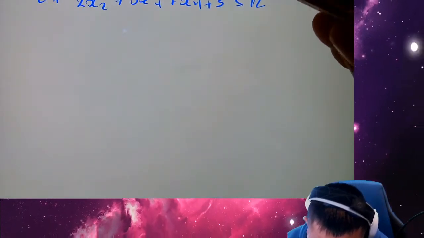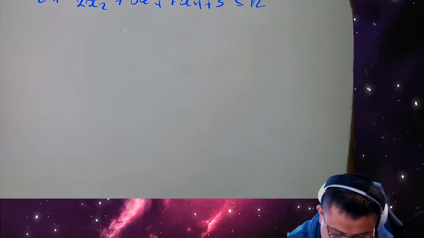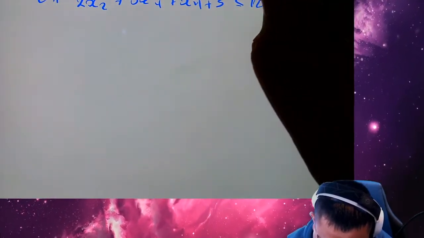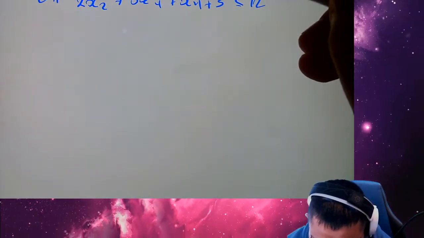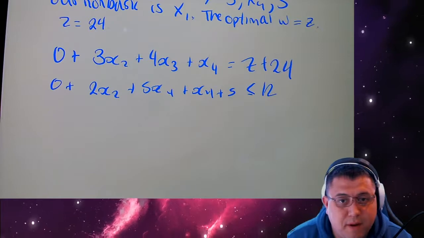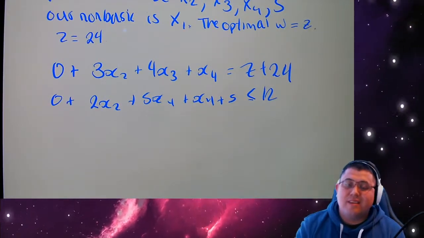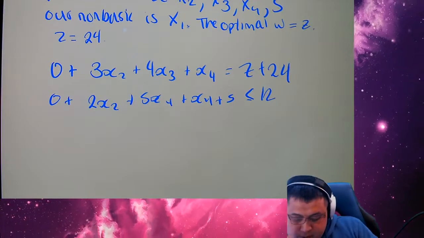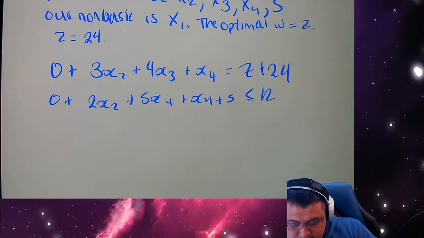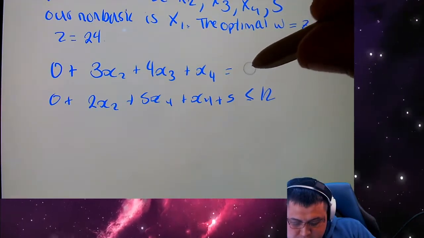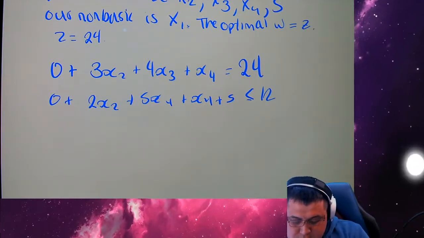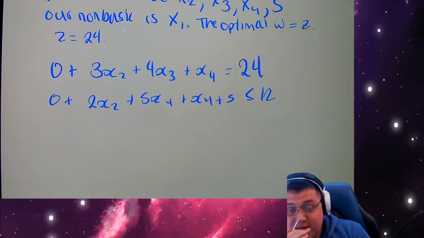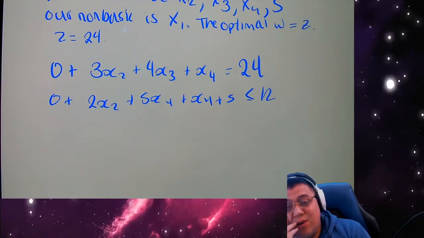So essentially what I did the last time, for whatever reason, was I made this equal to z plus 21. Or 24. Which would be problematic because that's not what it is, right? It's just 24. Right? That's the answer we're looking for. So that makes a lot of sense. So what did I do wrong here?